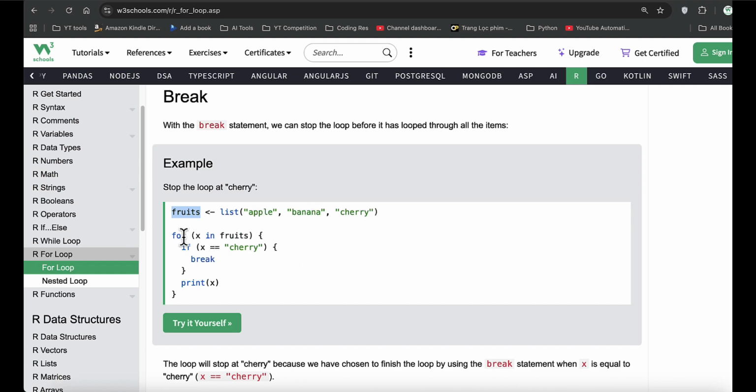We can do that again, same: for x in fruits. So now instead of giving a range 1 to 10, we are passing it a list that contains multiple items inside it. We're saying, hey, go inside this fruits list, read the first item, assign it to x. Next time, go back inside the fruits list, fetch the second item, assign it to x, overriding the previous value, print it. Then go back into the list again, fetch the third item, assign it to x, overriding the previous value, print the item of x.